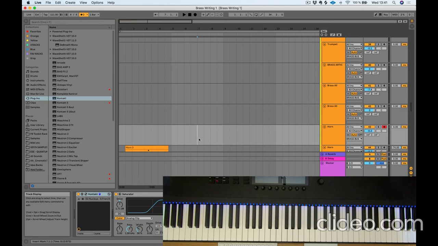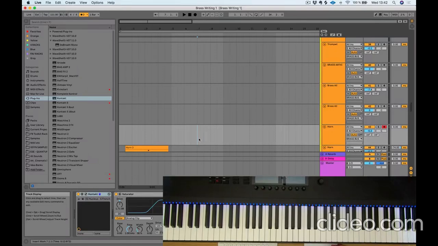But one way to train yourself, or a little exercise to make this more natural, is to actually hold your breath or breathe out while you're playing. And when you need to breathe, you know that the instrumentalist would have to breathe as well. So that's another tip I would like you to keep in mind. Make sure that the brass instrumentalist, or the virtual instrumentalist in your arrangement, has the ability to breathe.